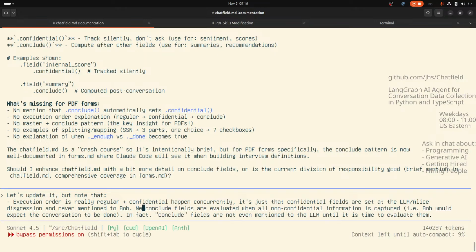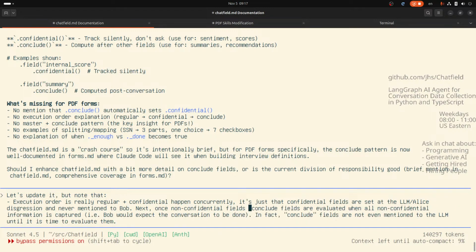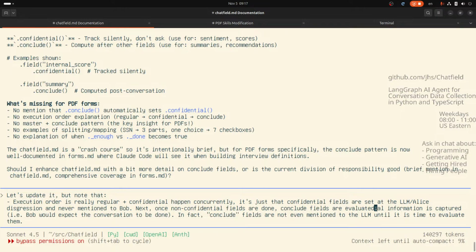Next, once non-confidential fields are done, conclude fields are evaluated.